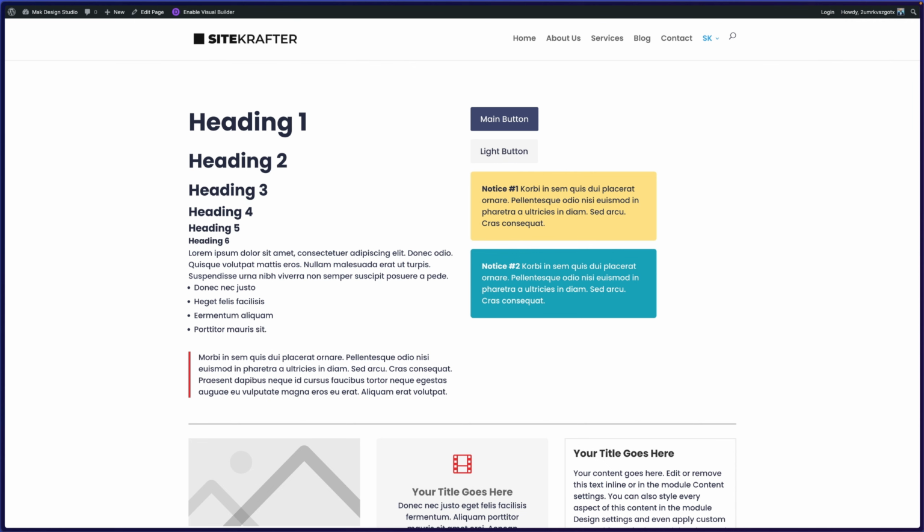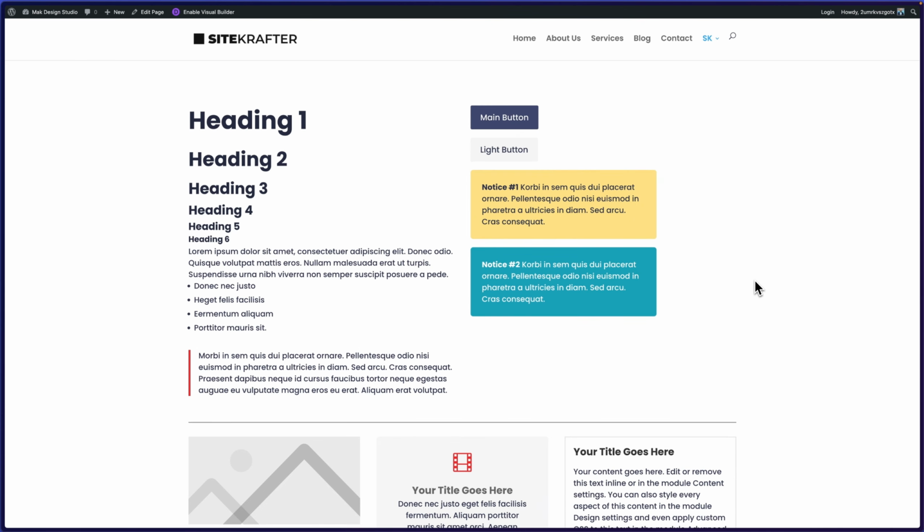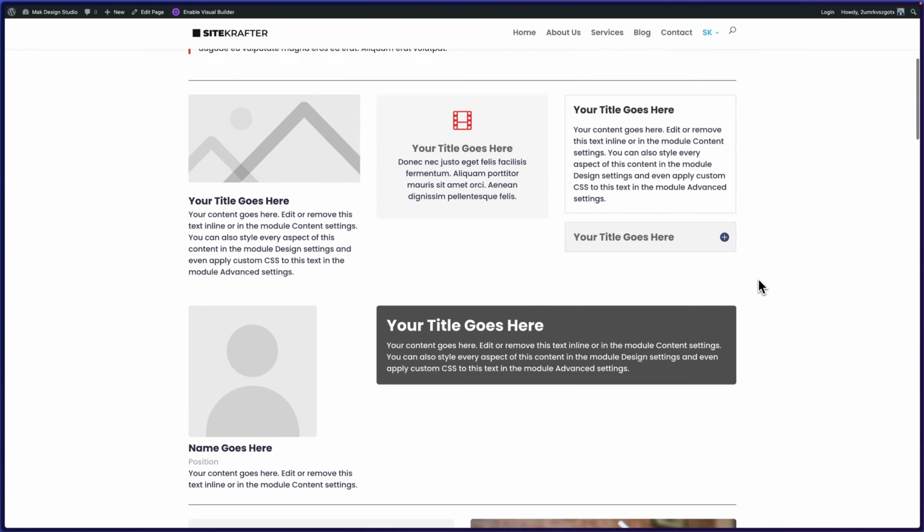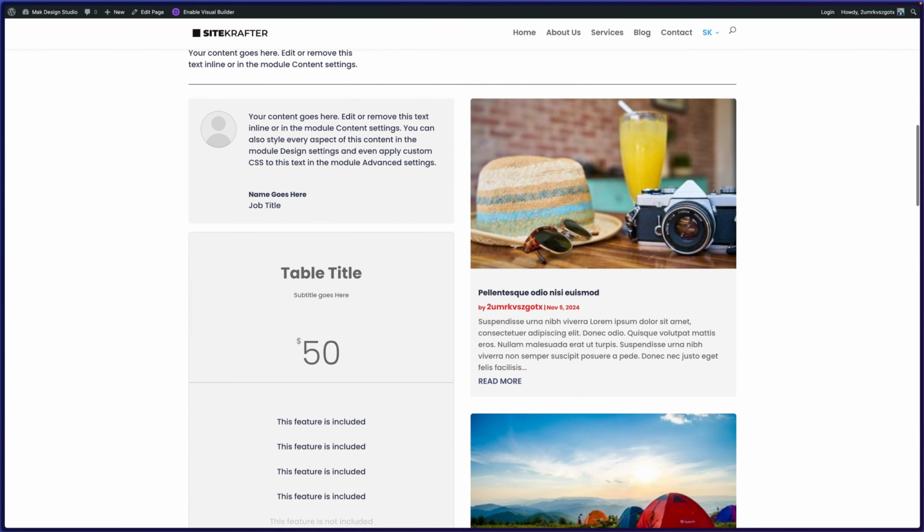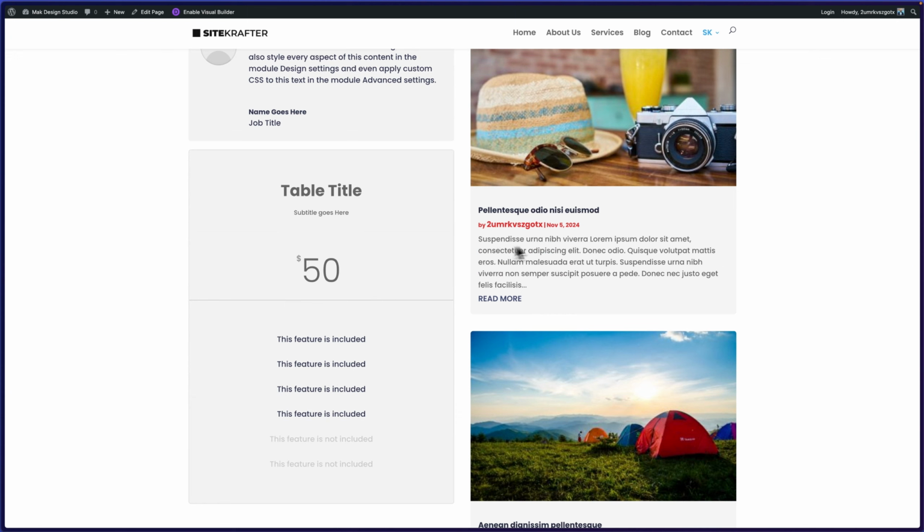It'll take you hours to do. And sometimes you can be forgetting what size you put in for this item and what size you put in for that item. As a result, your website is not going to be consistent. Now, what if I tell you that SiteCrafter has that all sorted? If you take a look here, all these modules are done for you. You don't even need to go in and add any sizes, any spacing, any line heights.